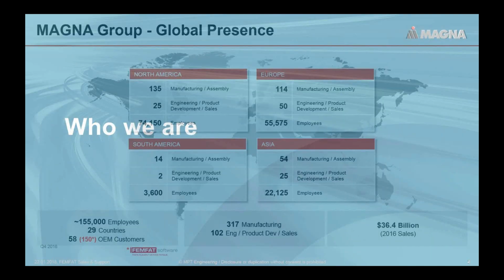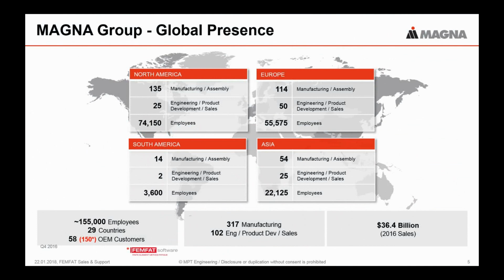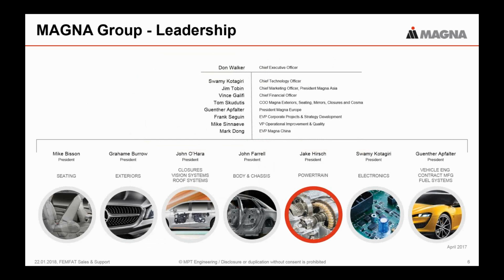First of all, I would like to give a short impression. MAGNA bought the engineering center Steyr about 20 years ago, in 1998. And from that time, we increased our market share and partnerships all over the world due to the MAGNA head offices in most of the countries. We have great representatives. We have capability inside MAGNA for nearly everything. So MAGNA could build a complete car within factories which are spread all over the world.